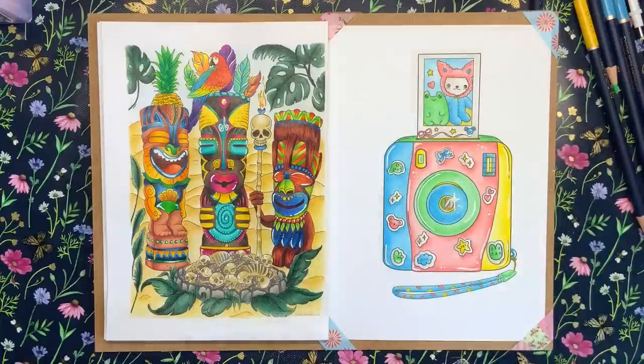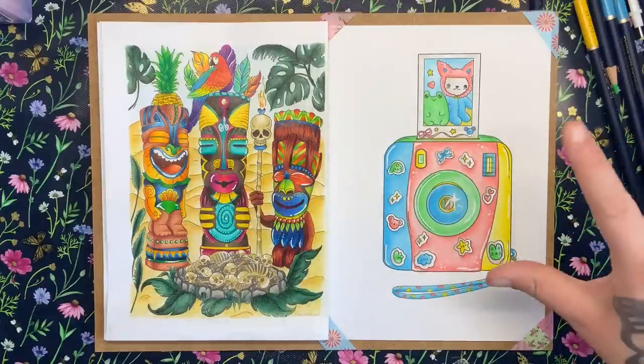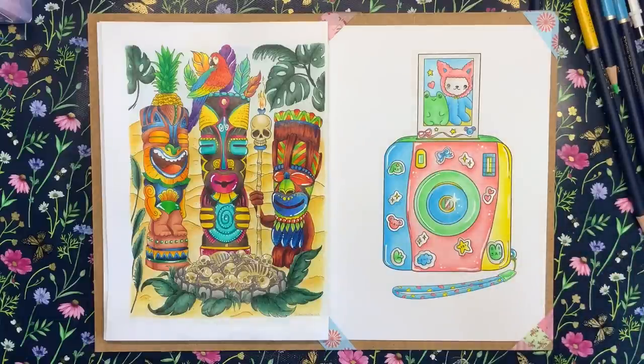But definitely on this paper, it was quite difficult to build up more than one or two layers, like I said. But it's given it a nice delicate look. It's not completely flat and smooth. It's got some texture to it, but I usually try and colour as flatly and smoothly as possible. So it's not, you know, my usual style. But that's all I can say for this kind of paper. Let's get on with the testing.